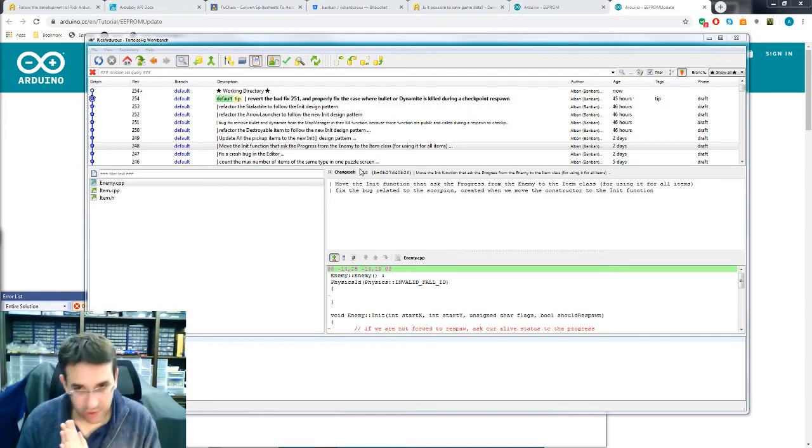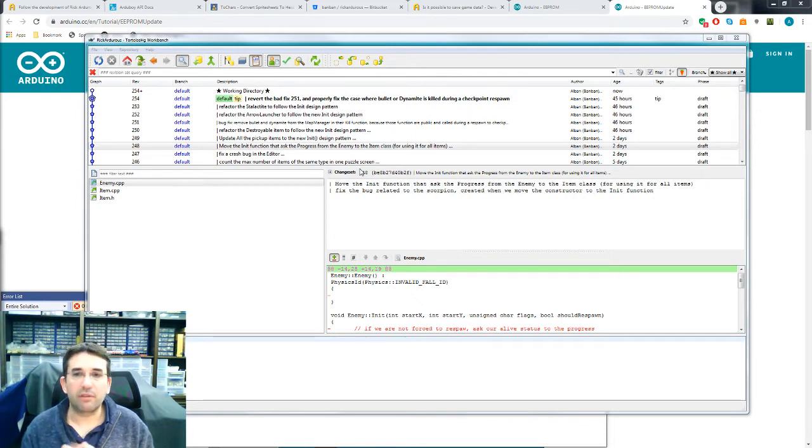I made the same change that we made on the enemies, and I did it for all the items that we have in the game. So we can go through that, and maybe through that process, I also find some optimization that could be done, or some little refactoring.